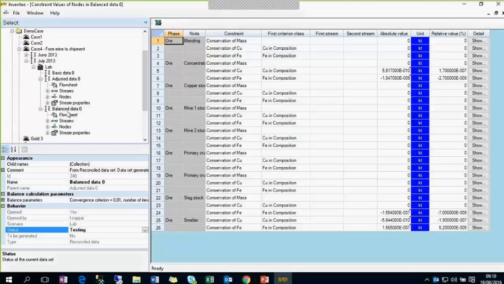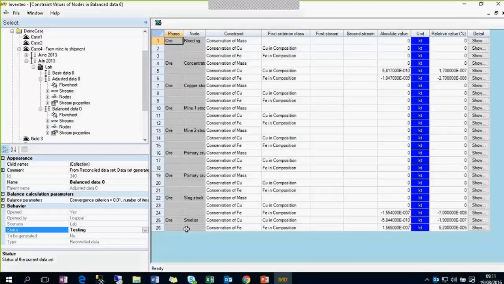And also it will lock the parent data set, the adjusted data set, so we cannot perform any modifications on it. And if there is another person, a supervisor, that has to check if the validated data set is okay and the results are satisfying, he can just check it. If he doesn't agree, he can invalidate the validated data set.